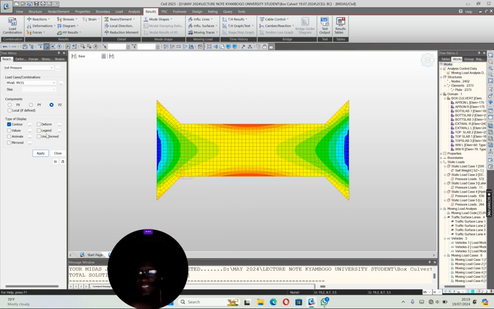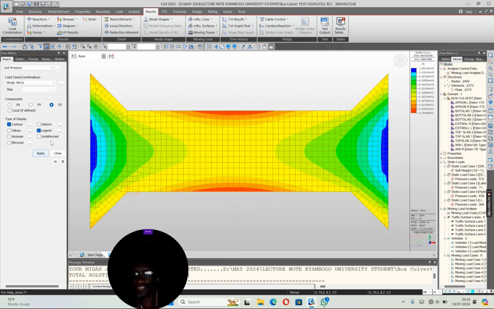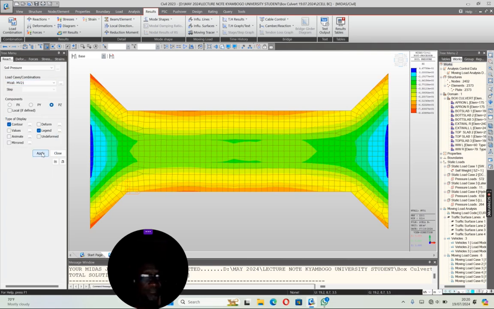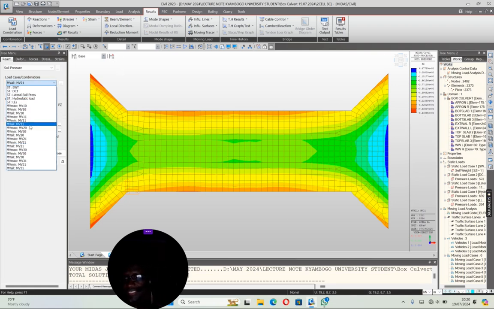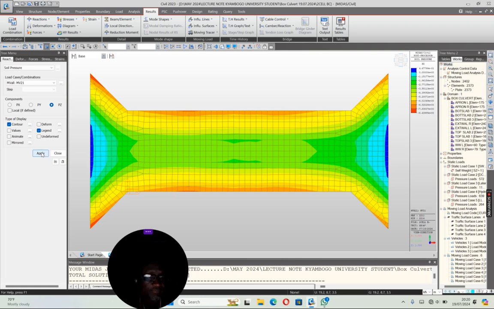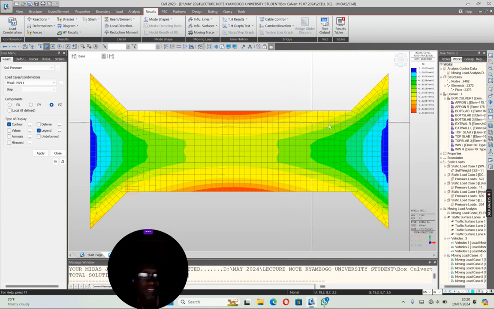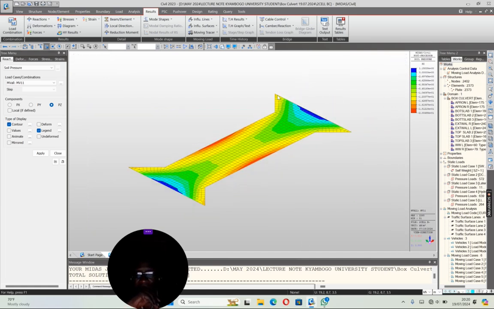So these are all different intensity. If I put the legend for you, you're going to see that they give you different values. Here, this one is actually 20, and that's load model 3, while load model 2 gives us a maximum bearing pressure of only 8. Then load model 1 gives us a bearing pressure of also 8. Load model 1 and not 2, load model 1 is here. It's 20. So that's the difference. Having done this, we have seen the info.